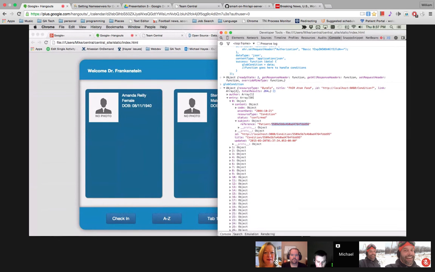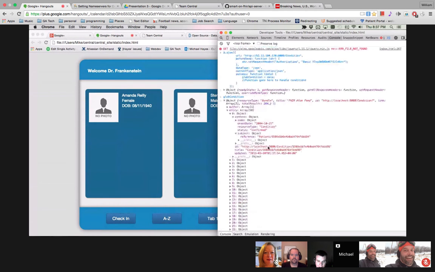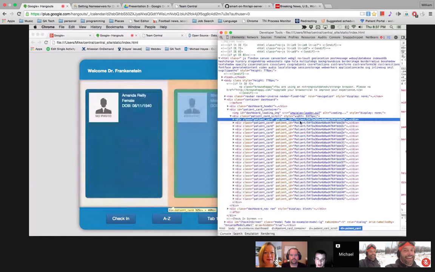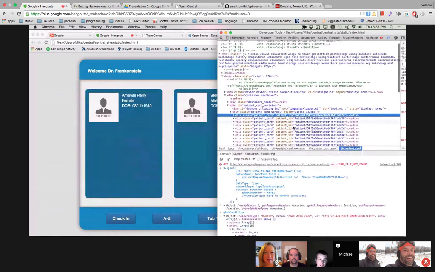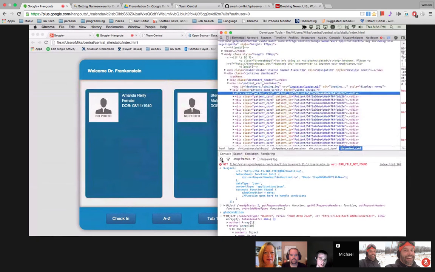Okay, so a question I have, posing to everybody really, is kind of a group design decision. What do we want to display on these cards themselves, before you click on them? I was thinking something like conditions and then complaint, like reason for visit, or something that would be entered on check-in. I think that's great.